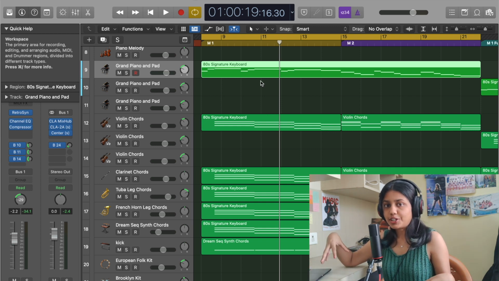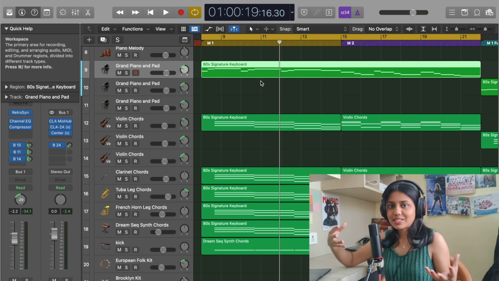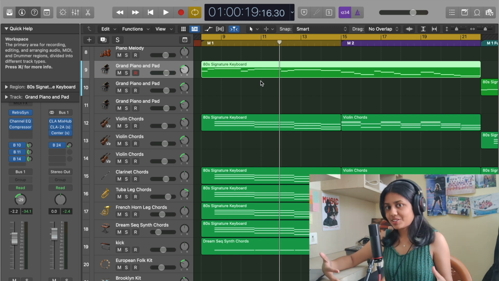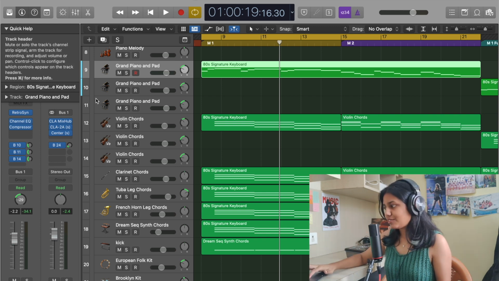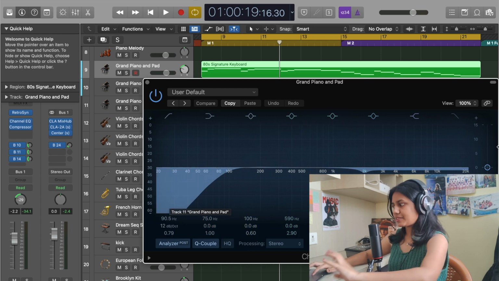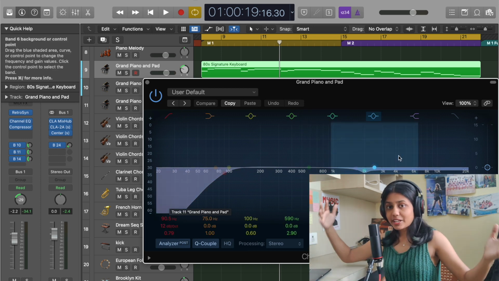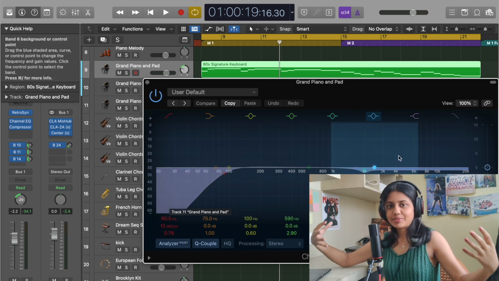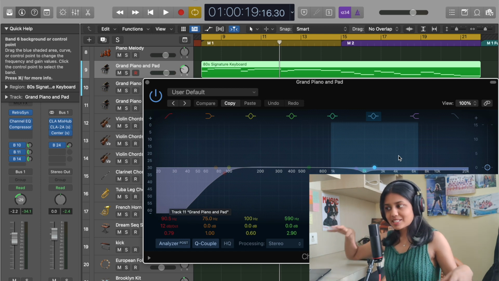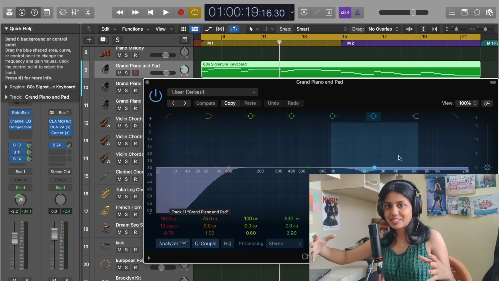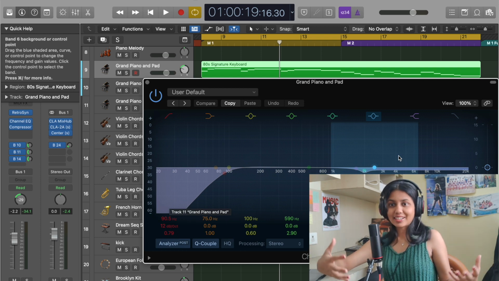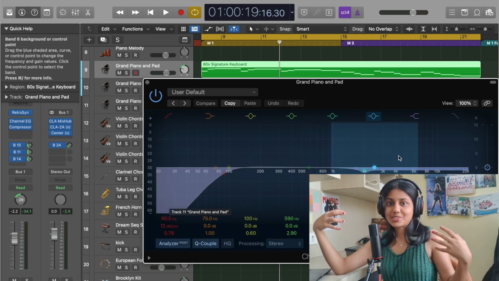Which instruments you need to incorporate depends on the frequencies that you need and the frequencies that you think will not clash with each other. Okay, fill the entire mix. Like if this is your spectrum, we'll not consider this slow cut thing. If this is your spectrum from 20 hertz to 20 kilohertz, make sure you fill the entire spectrum with sounds that are not harsh. Okay, so you are covering instruments in the higher side or in the mid frequency ranges. Think of instruments in the lower ranges as well. Okay, so that the entire mix sounds full and it sounds perfect.